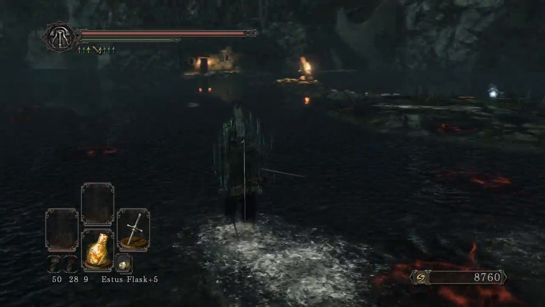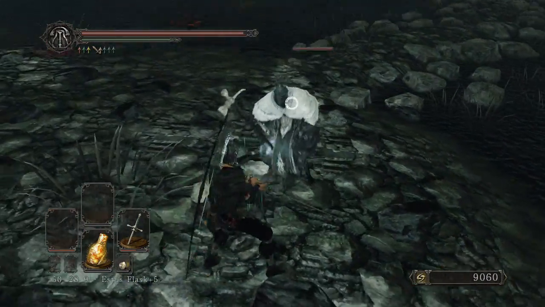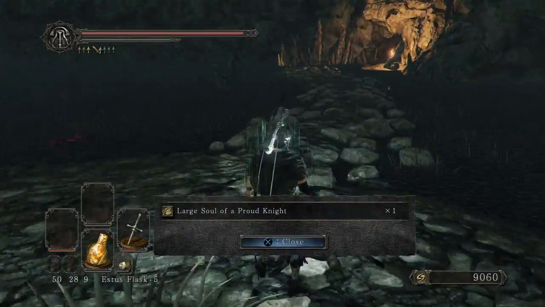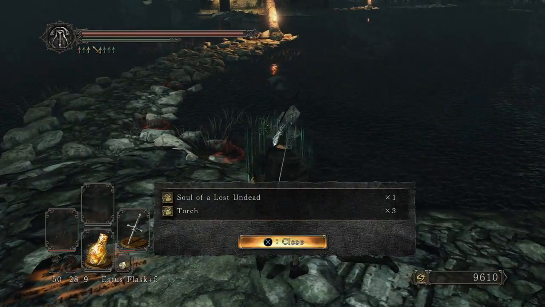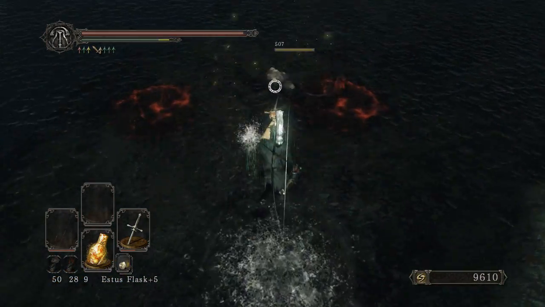They're relatively aggressive, so you don't want to aggro too many at once, just because you can get overwhelmed by the number of blows coming at you sometimes. But I'm having an unusually easy time with them. There we go. Maybe it's just because it's been so long since I was last here, or because I've always had a spellcaster. It might be easier to fight them as a melee character because you can just do a quick dodge and then stab them in the face.